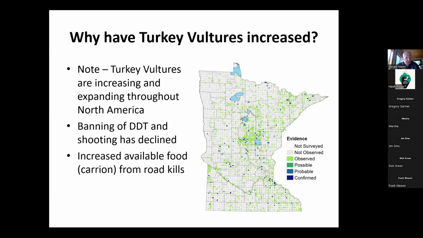But the increased availability of food on the large number of roads that exist today compared to the early 1900s, and a lot more carrion. Deer populations have increased, a lot more carrion available for food for that species. Again, on the right is a picture from the Breeding Bird Atlas. The blue dots are the confirmed sites, and shown in green are all the places where the species was observed, because you mostly see these birds flying around in the air, and finding nests is quite a challenging task.